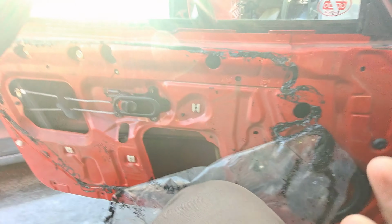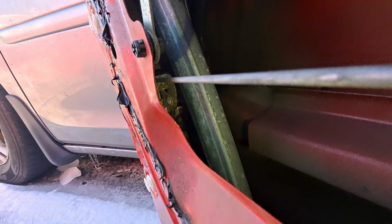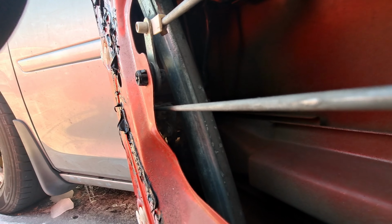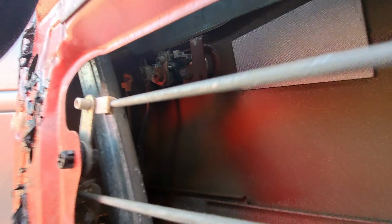Yeah. Now with the plastic out of the way, we can take a look inside there. You can see what is going on. You can see all the mechanism. If I move this here, I can see what moves in there, so I know what I have to lube. So I got this one-step cleaning and lubricant thing. We're going to try spraying that in there, and then we also got some WD-40. So let's shake this up. And let's try to spray everything in there.